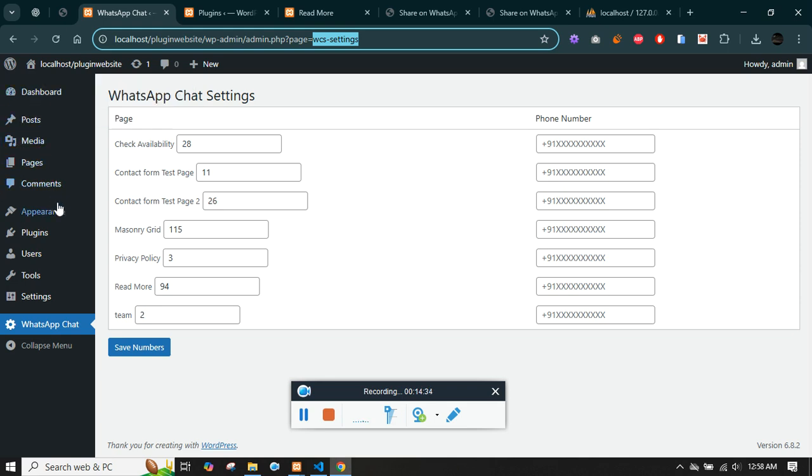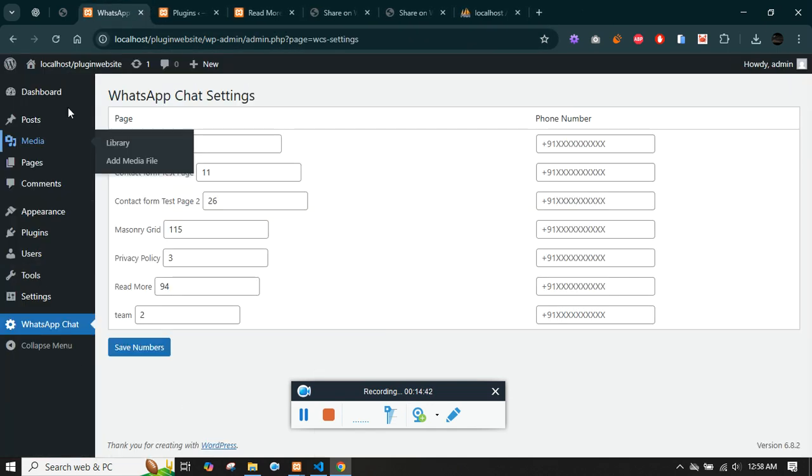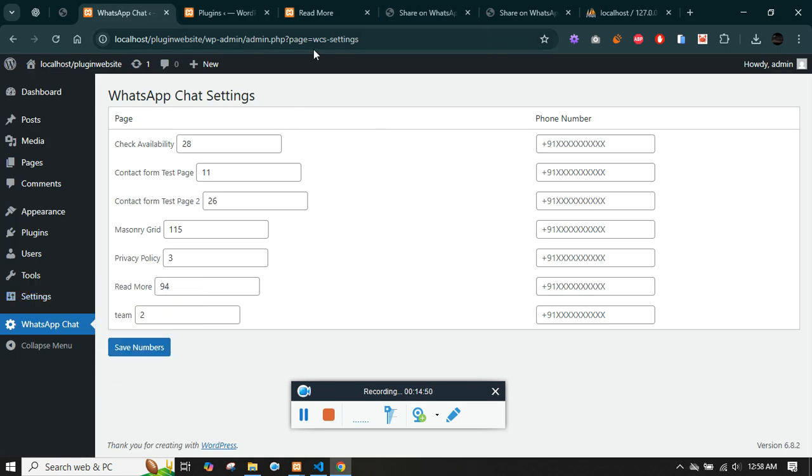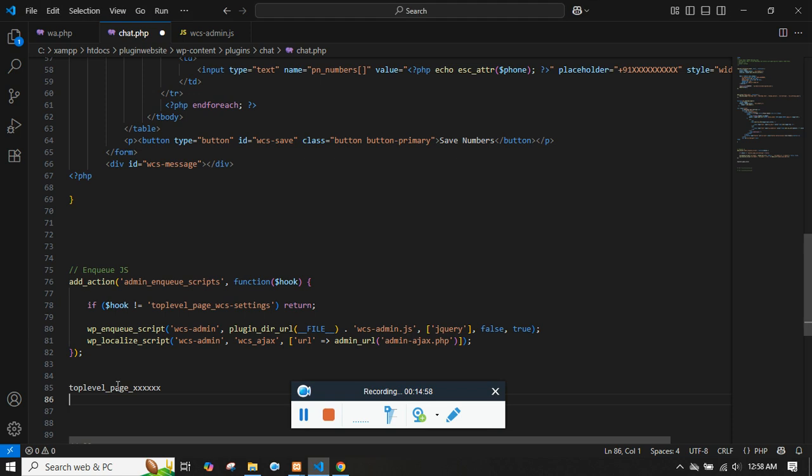So these are the top level menus. If I click on it, you'll see the slug changes to something. So these are default pages, these will have a slug. If there is a custom page, they would have a slug. No, none of them have. So consider this as, this is actually a custom page which has a slug. So to use this slug, to understand that this is actually the page that the script needs to run on, WordPress gives you a keyword which is top level underscore page underscore and a slug, and we are defining the same. If this is not the page, then just exit from the function. If not, continue the code. I'm enqueuing a script.